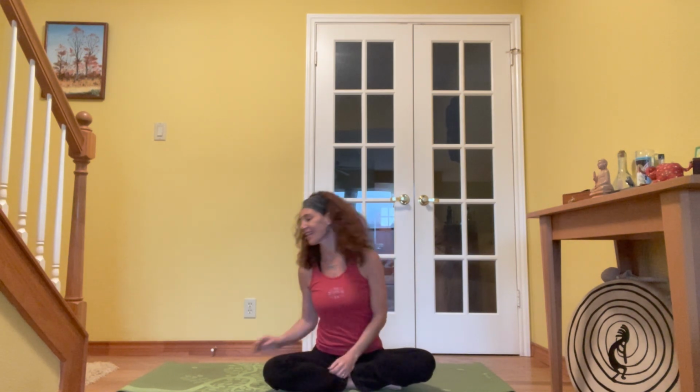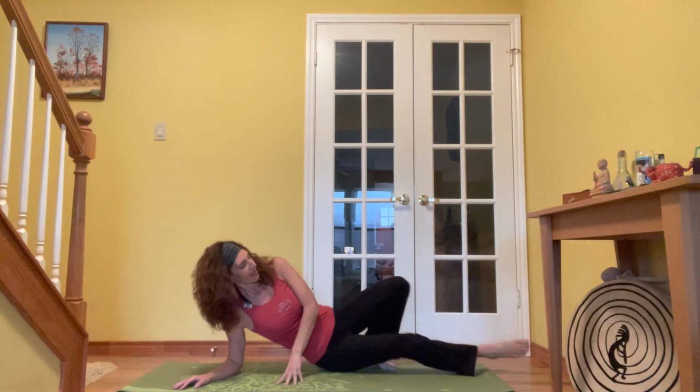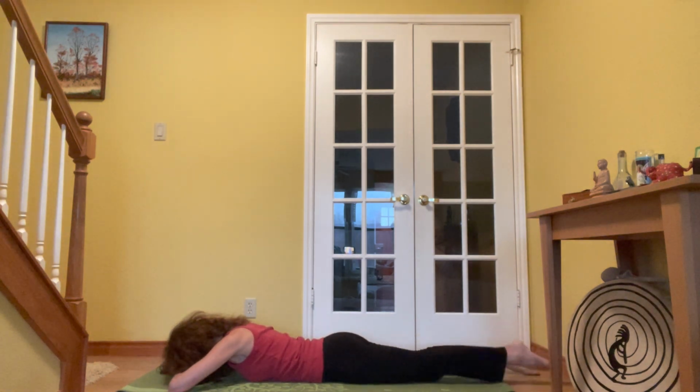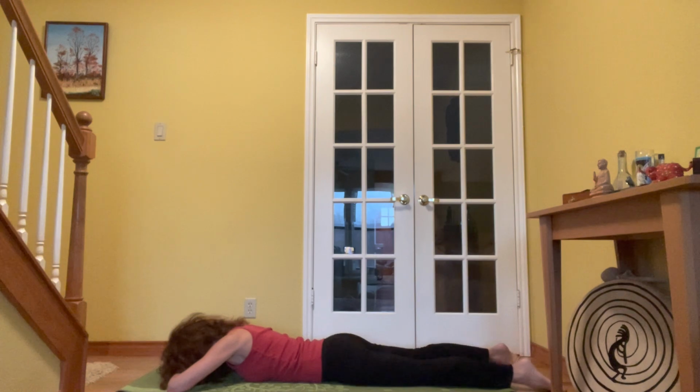Let's start off on our belly. So we're going to be working on some heart openers today because we want to expand our ability to receive love into our bodies. So we'll start on our bellies. Legs are extended all the way down below. You can stack your hands one on top of the other. Lengthen the legs behind you. And stay here for a moment. Relax the heels a little bit wider. You can separate the feet from right to left.